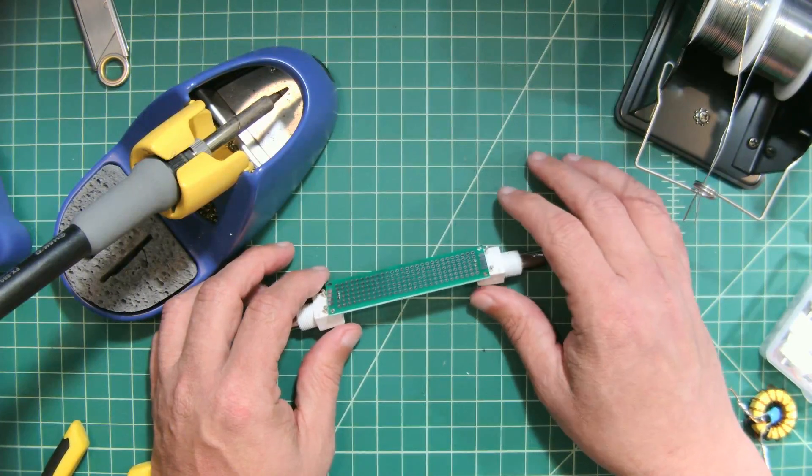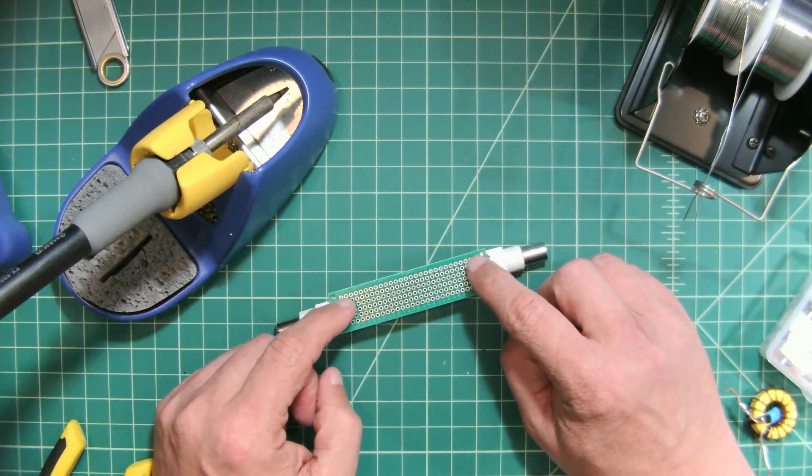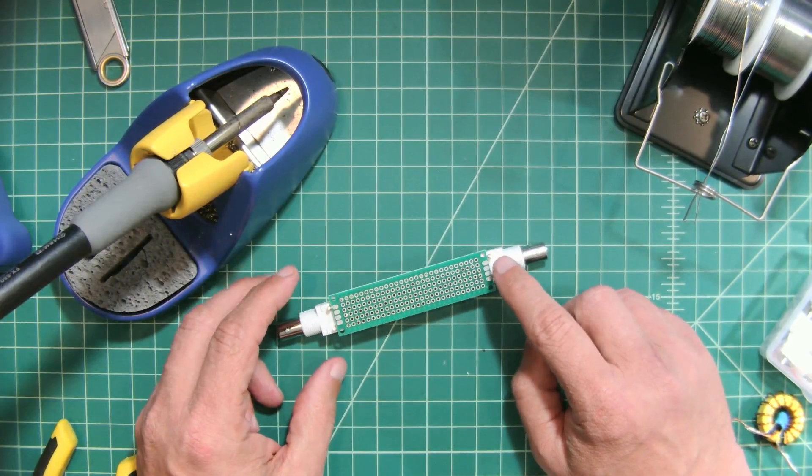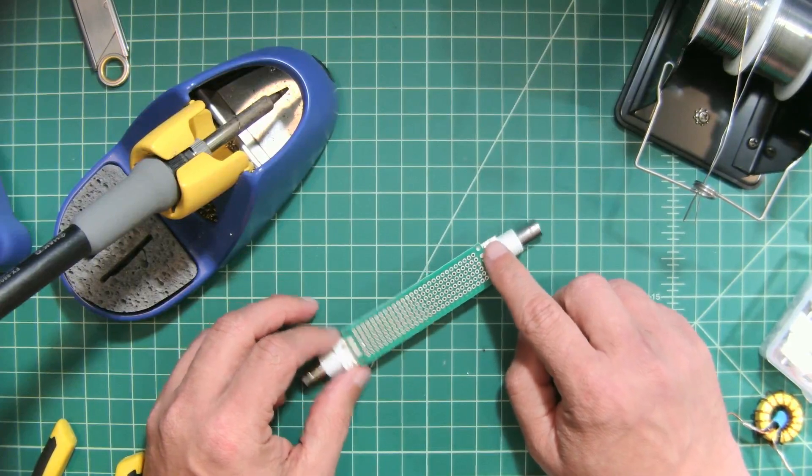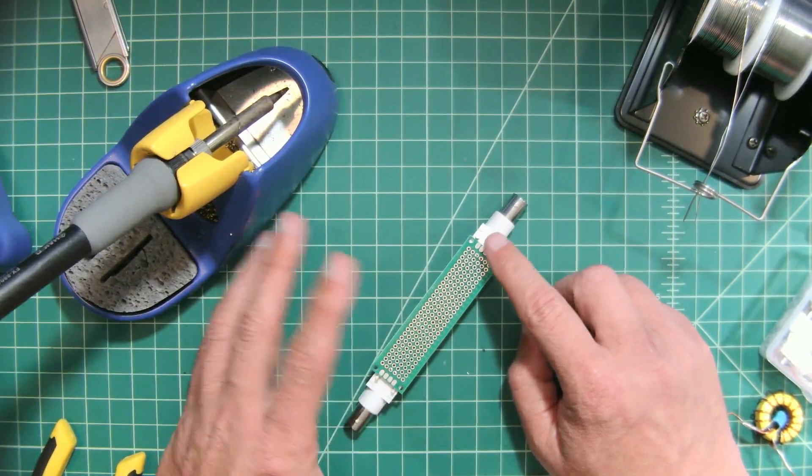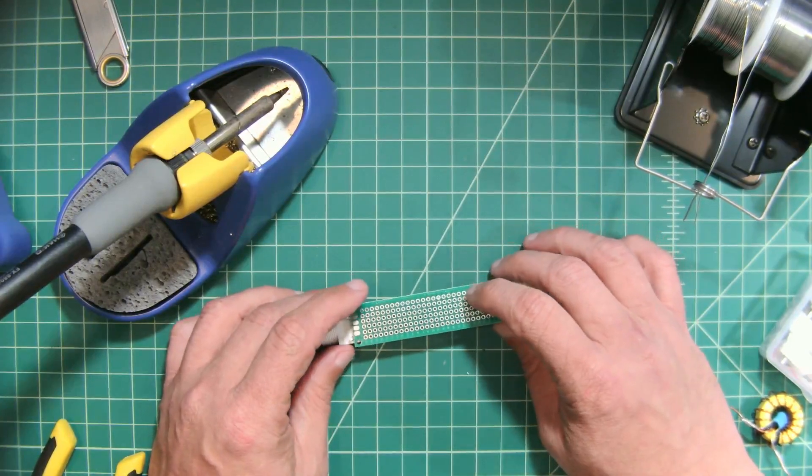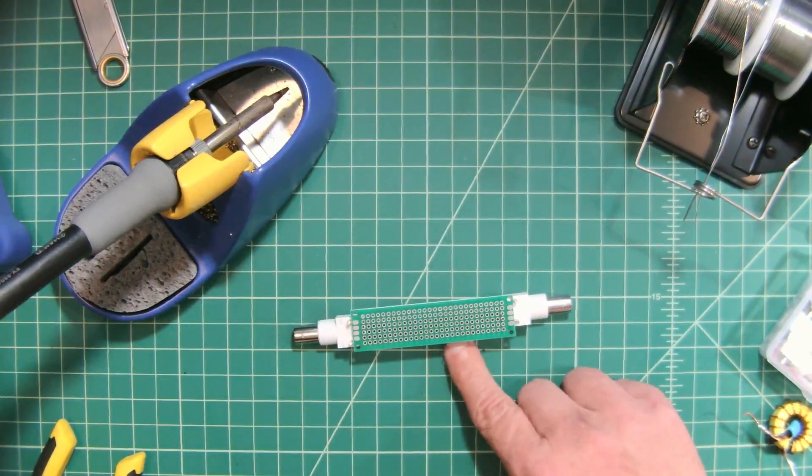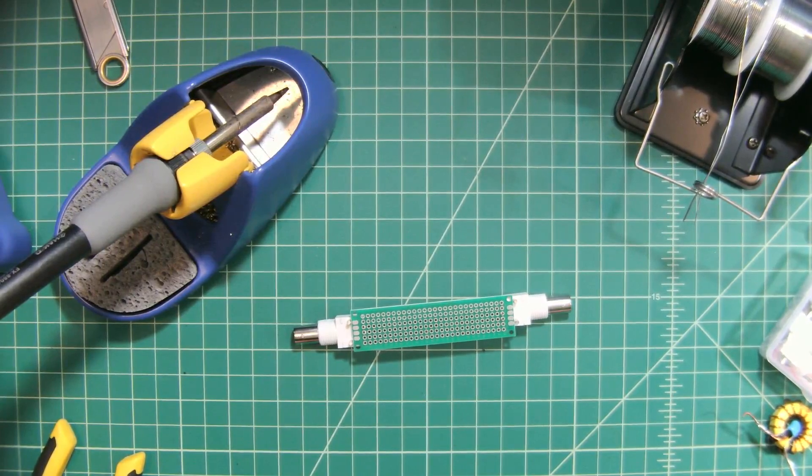What I was able to do is kind of finagle this up so that I have two connections for the electrical connections here going through these through holes that we're going to solder real quick. Then I have these posts that sit on the outside. So I'm not exactly sure what we're going to do structurally here to make sure that this is the best that it can be, but we're working with what we got.